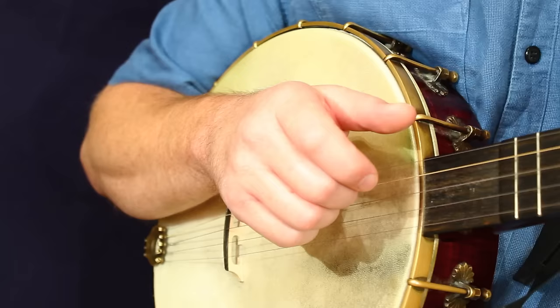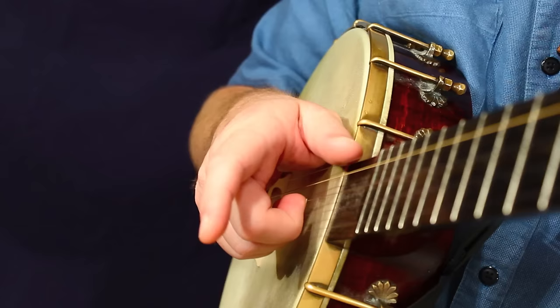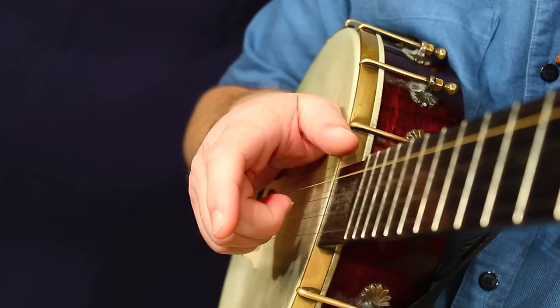I'll give you some different angles here as best I can. Mainly, now I'm going to point my index finger out of the way. This isn't how I normally hold my hand, but that way you can see what the active finger is doing there. You can see my third finger right behind. And you can see kind of the angle I'm coming down on the string. Boom.